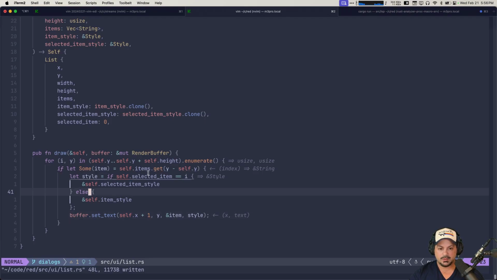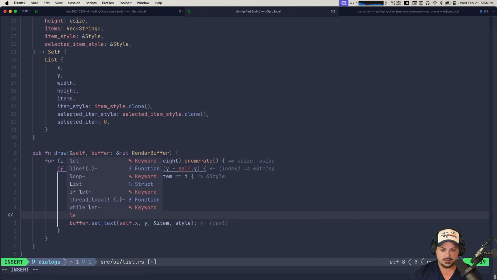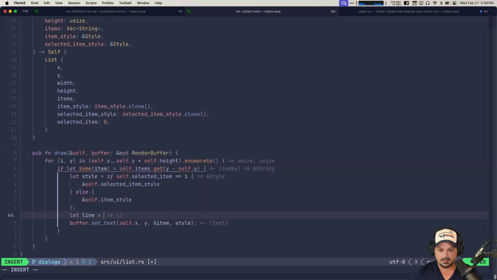So what we're going to do here is self X precisely. And let's do the line is going to be format. We're going to do, is that width like this?